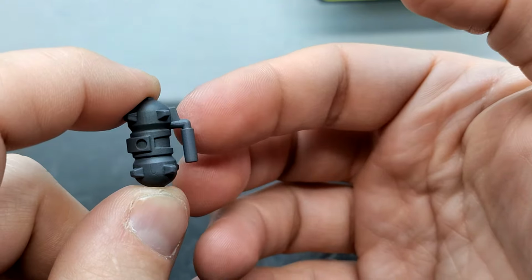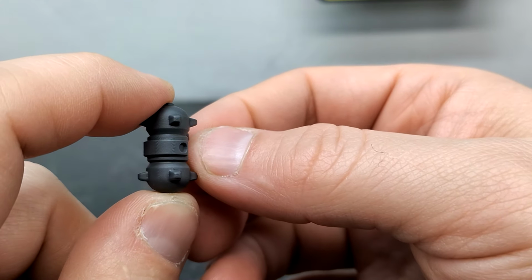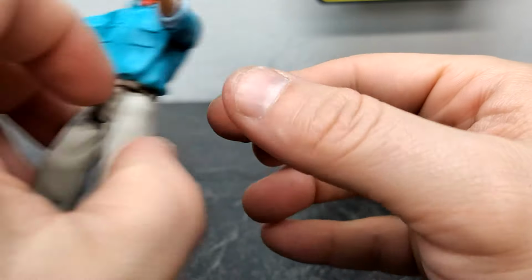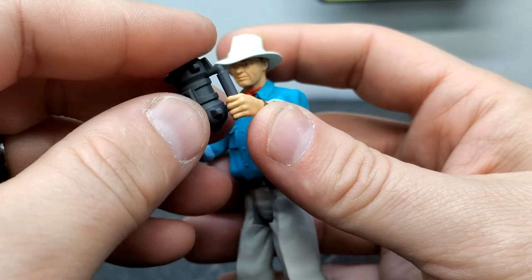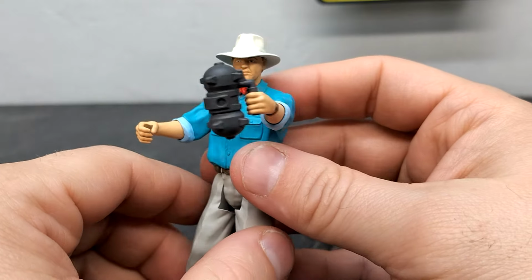You can see they also have this really nice sort of handle here so that you can place it within the hand of Alan, and they do sit in his hand really quite nicely. I actually just had this one in his hand a moment ago. I will go ahead and show you that aspect. So as you can see, you've got the little hole in his hand. You just slide that right in there, and there you go. Alan is now holding it, and he's holding it really well.